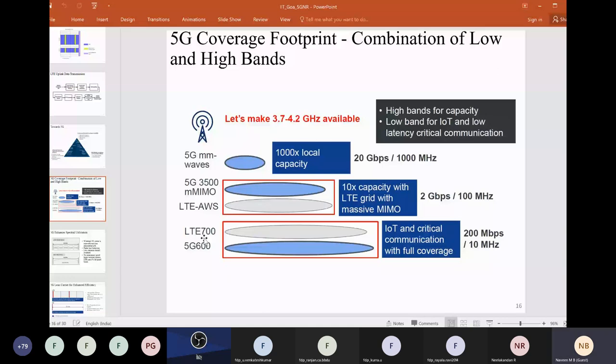And they are even trying to put 5G on 600 megahertz band, which is your GSM band. Okay, now what they are trying to put on 600 megahertz band is not your broadband 5G, it's this IoT 5G, which is MMTC or URLLC, mostly MMTC. Okay, so the 600 megahertz band, they are trying to put all your MMTC services. Why? Because the data rate required is low. However, you need to support a lot of users. How they do support a lot of users is beyond the scope of this presentation.